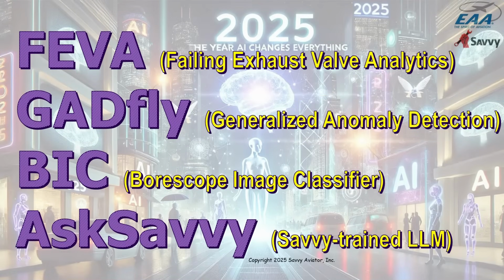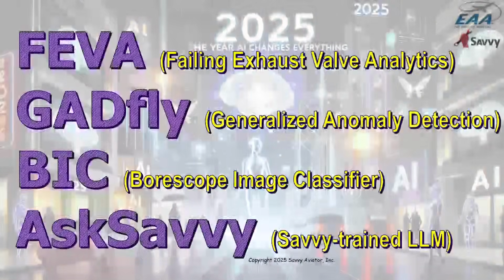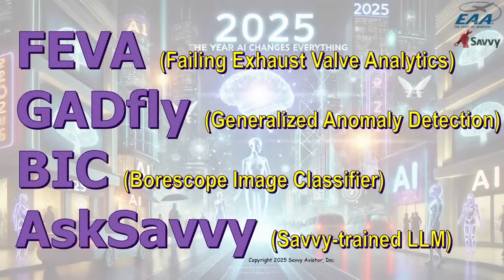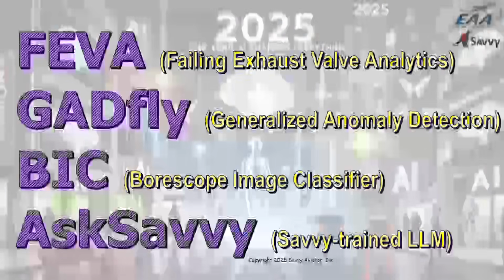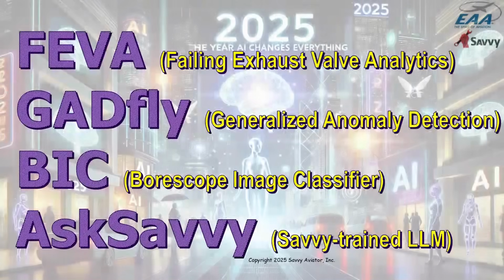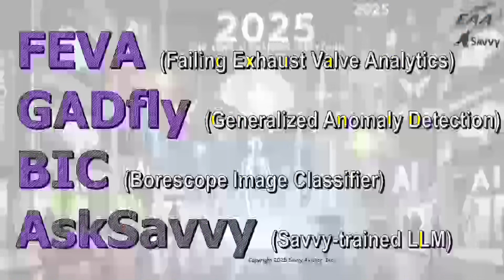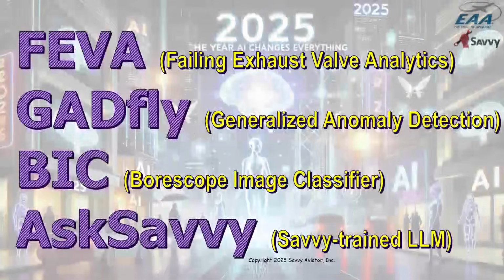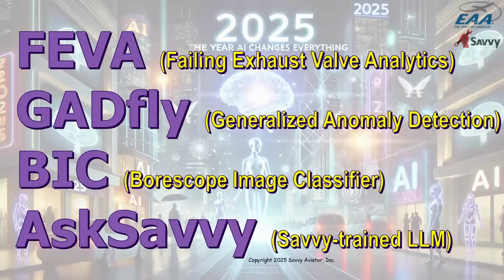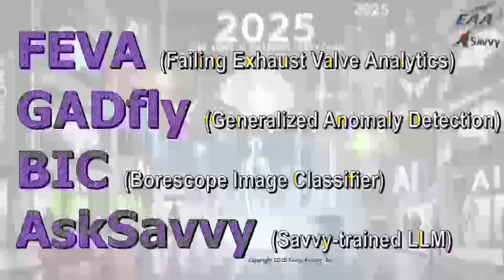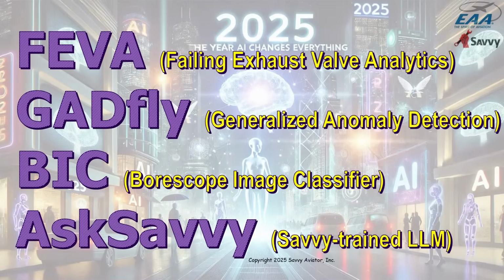It's doing a pretty good job of identifying burned valves. It's 90 some odd percent accurate on what we call late stage burned valves. It's 60 or 70% accurate right now on early stage burned valves, and so we need to train it on more data. Right now, we've only trained it on about 1,200 images, which is a pretty small number in terms of training a machine learning model.